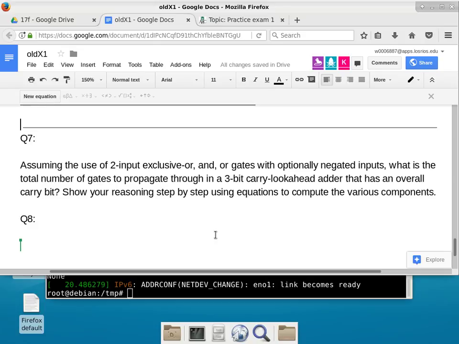So this is a different question compared to the previous one. The previous one is just asking if I were to compute B2, or in your homework assignment it's called T2, how many gates do we need to compute it, but not how many levels of propagation we need to get the calculations done. This one is asking you, how many levels of propagation do we need? So one is looking at the total number of gates. The other one is looking at, given this is the input, the x and the y's, and given this is the sum, and that's the overall borrow, how many gates do we have to go through to go from one end to the other end of the subtractor?